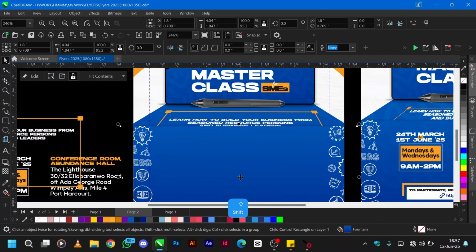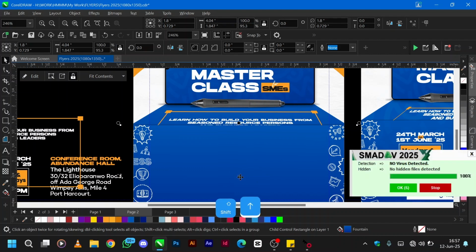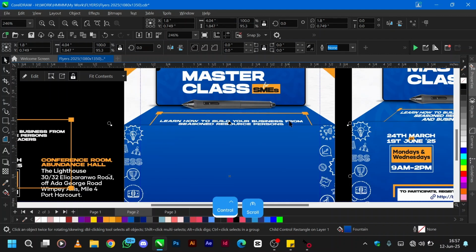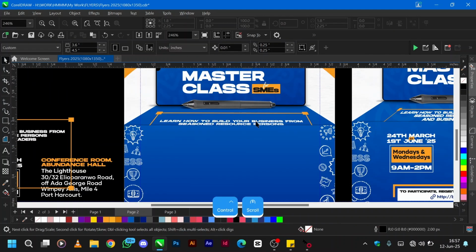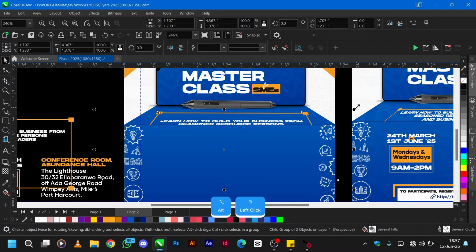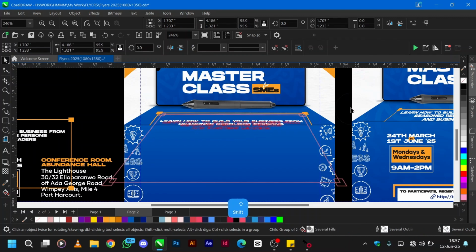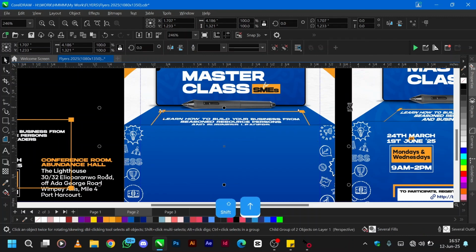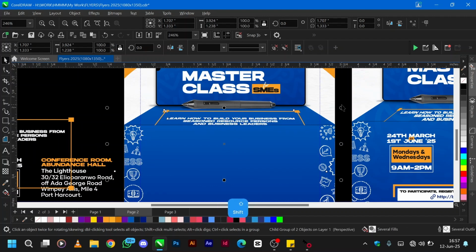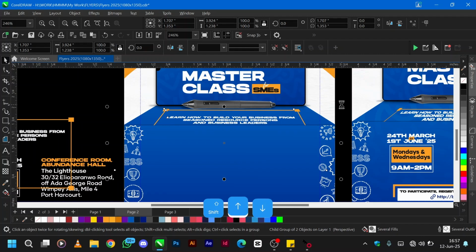So I try to make sure that it's at the edge of these areas, right? That actually helped me to properly adjust this so it doesn't look too visible. So we're going to work on this. We're going to reduce this a little bit. Let's take it up, take it up. I'm going to reduce this a little bit more. Take it up.